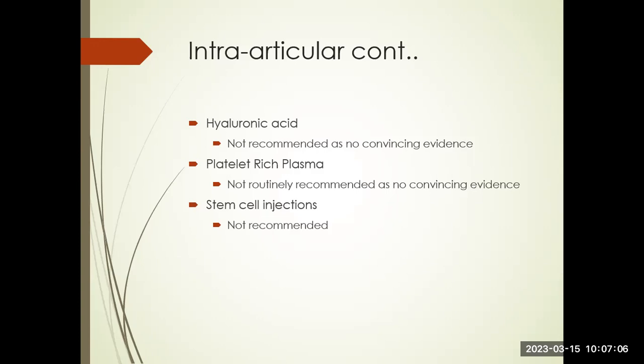That is mainly because there are no convincing trials, because there is a lot of heterogeneity in the preparation methods used in the trials. So they have been unable to demonstrate a good response. It has been difficult to look at the trials in a meaningful way. So at the moment, it is not recommended because the evidence is not strong enough. Then stem cell injections are also not recommended at the moment for routine management of osteoarthritis because there is no convincing evidence.